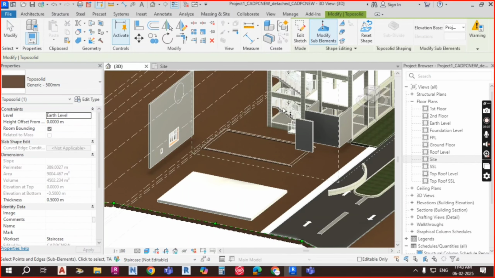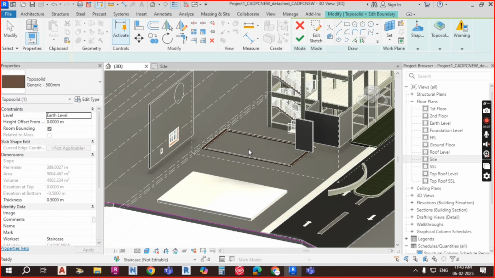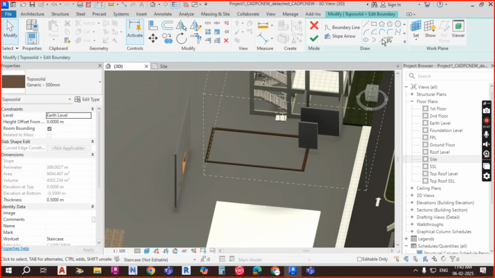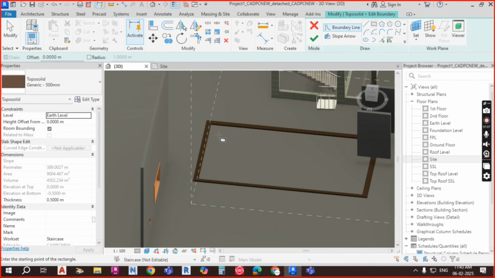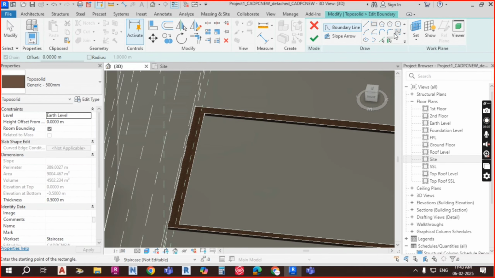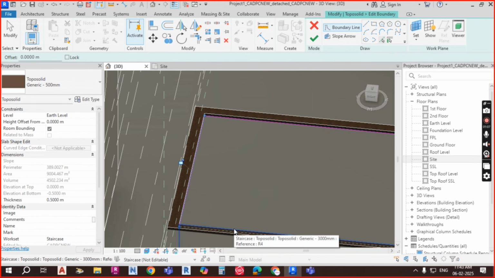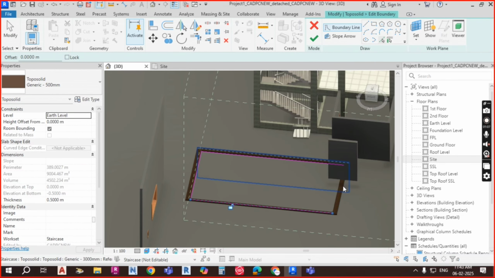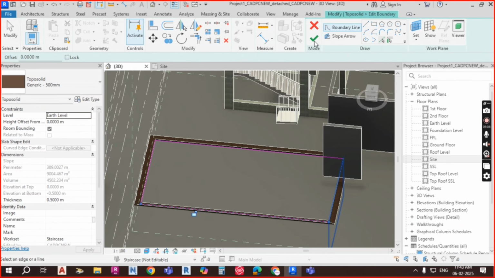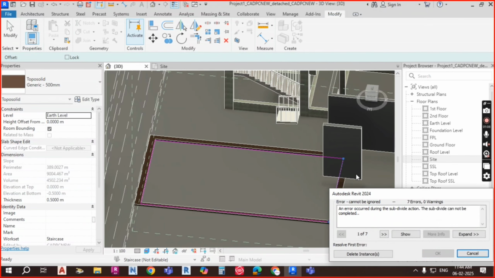With the help of modified element, you go with the sketch. This part you want to make a removal. With the help of pick line, you select it. This part also you select it. Let's go with OK.